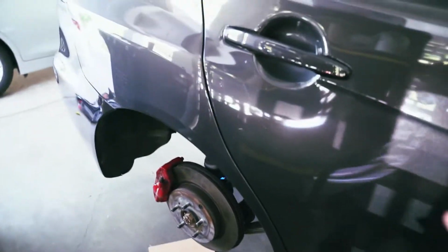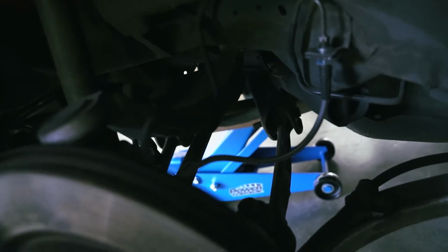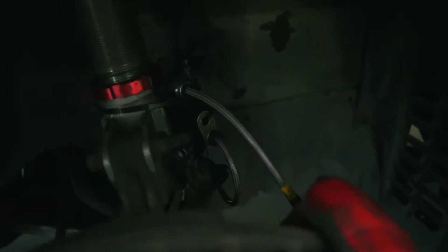Alright, so I did the passenger side so far. This is how it looks. Came out pretty nice. There were some hiccups. Took us like an hour and a half for some reason. But I'm pretty sure I can do the other side pretty quick. So this is how it looks, the front.